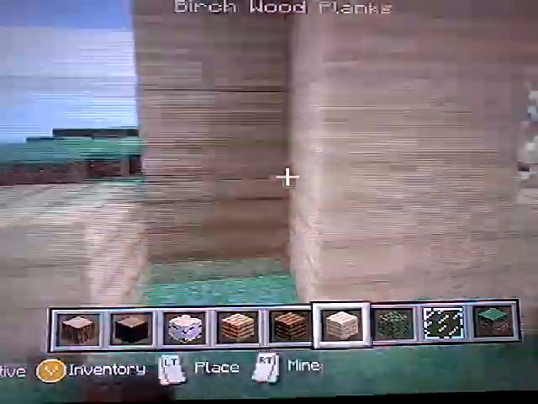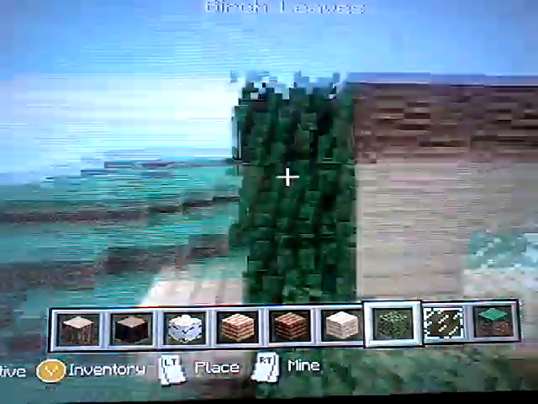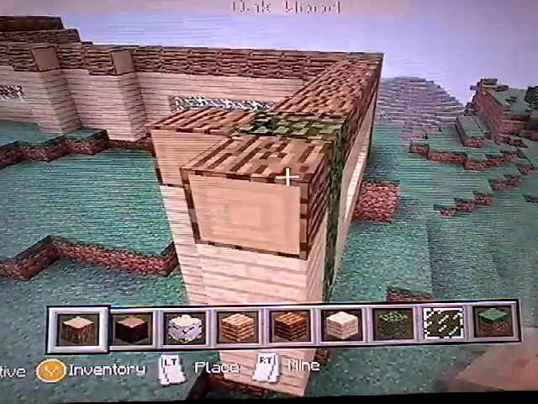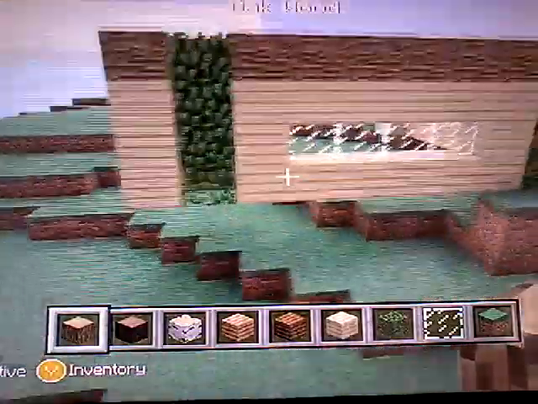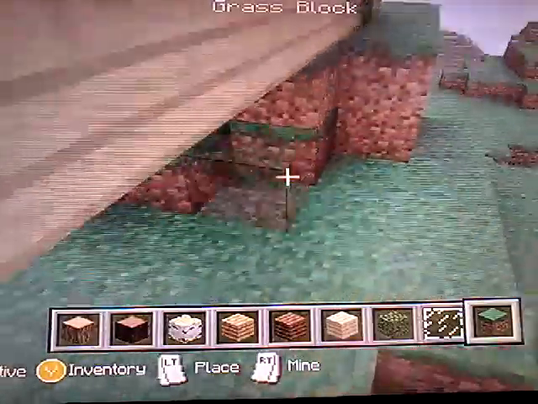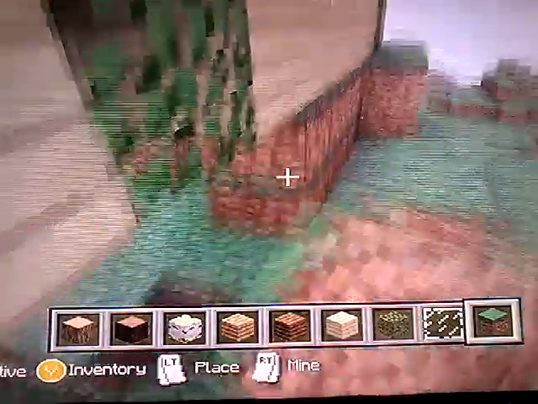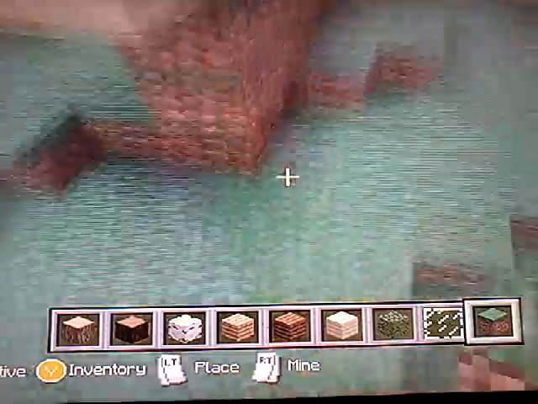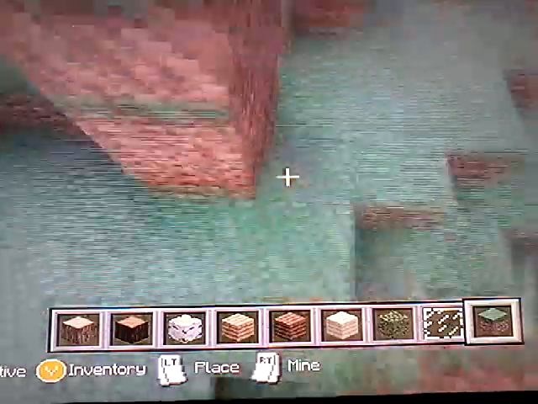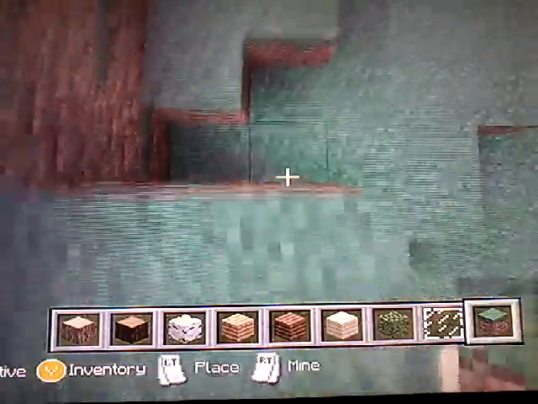And then just birch leaves, planks, and a cross one. And then just leave it at that window for now. Now if I just fill this bit in. And then fill around here a bit. Just because it's making it a lot easier for me, this.